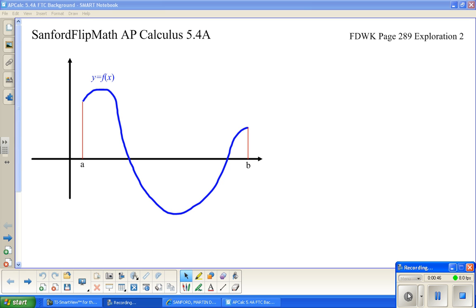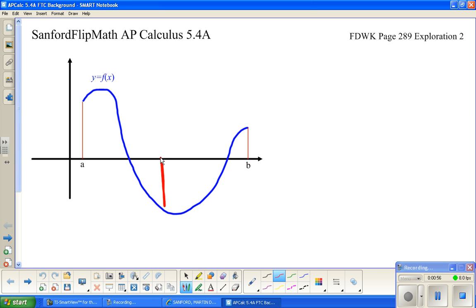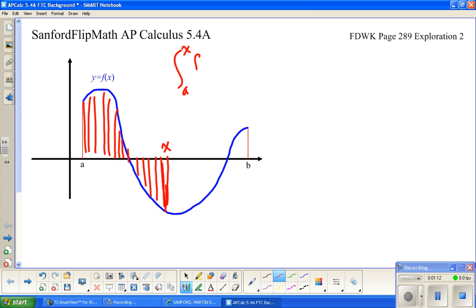And so what we've done is copied a rough shape of the graph from the book, and we're going to do a little shading. I'm just going to pick an x value right here, and we're shading in this curve. What's shaded here, I'm going to call this point x. And what we've just shaded in is the area from a to x, the integral from a to x of f of something d something.